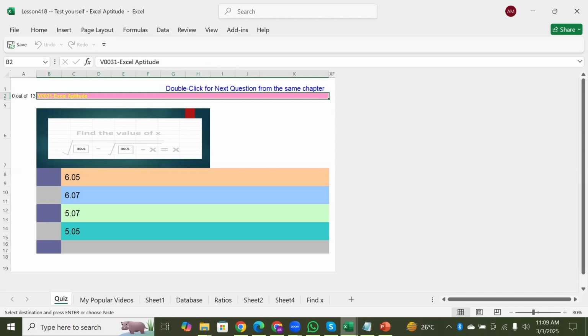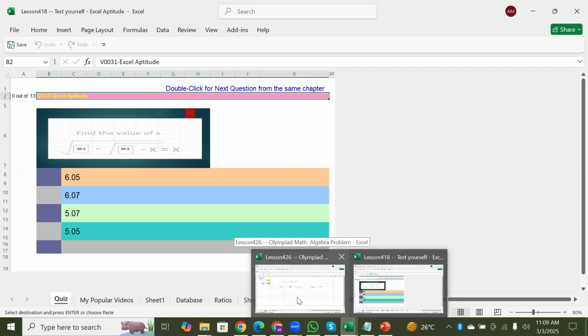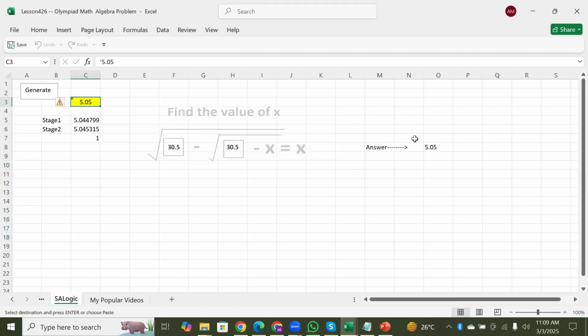So we have developed a system here which works for you to target a certain value of x. For example, if our target is 5.05, it will work out these two components of the equation. Let me show you: take any example, say you want 2.35, and then we generate.